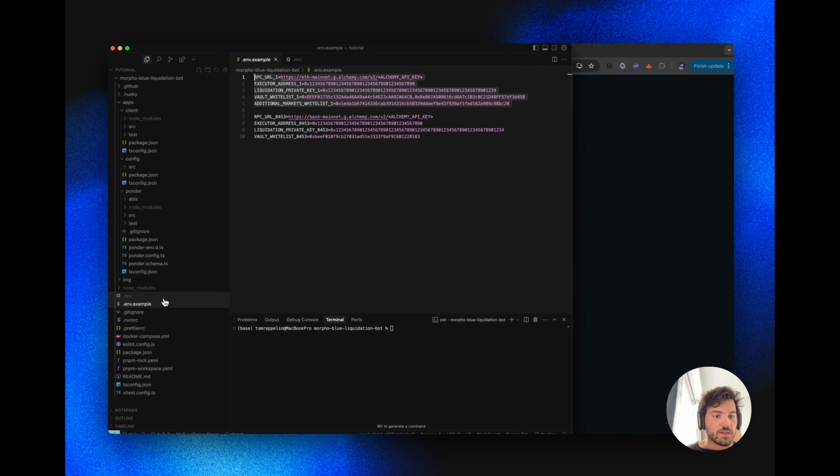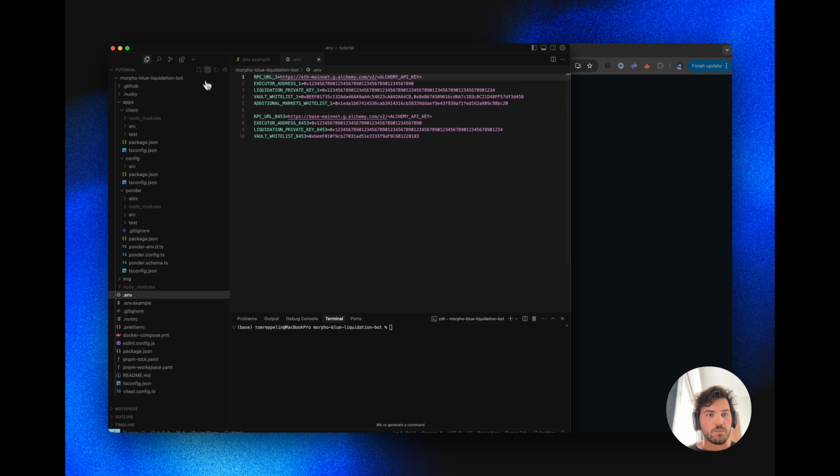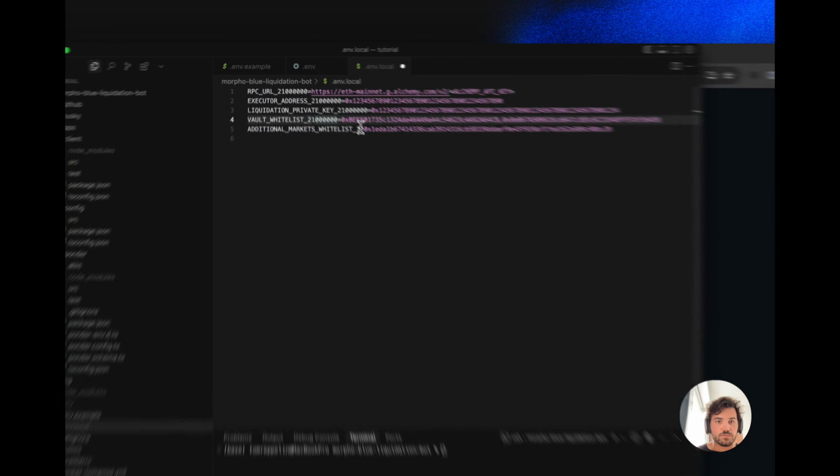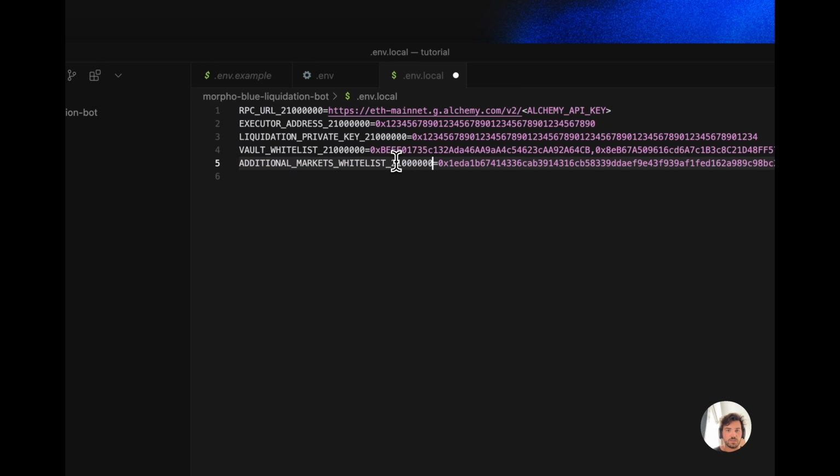We will set it up from scratch. So for this example, I will even change that to a .env.local. And we'll play with Corn. So the RPC URL will be this one. So let's change everything. Okay, perfect. So I will set everything for this.